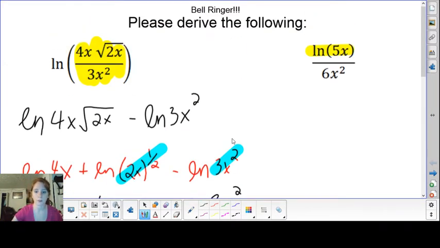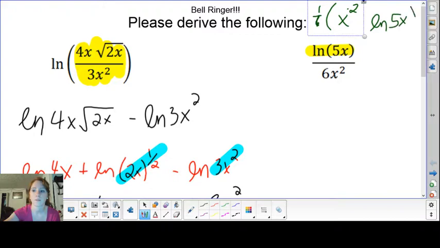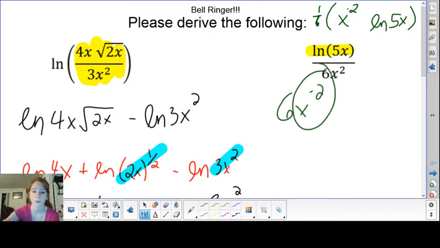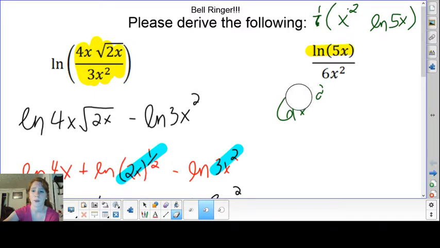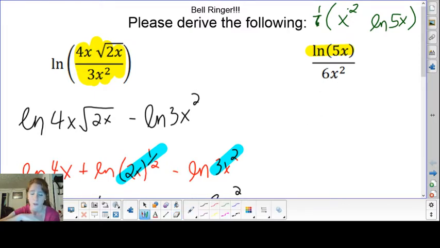Taking a look at the second term, we're going to have to use our quotient rule. We could do product if we wanted to. If you wanted to do product off to the side, I would pull out the 1/6 first and then do product of x to the negative second times ln of 5x. The reason being is the 6 still needs to stay in the denominator, but if you just write 6x to the negative 2, technically only that x would sink, when in actuality everything needs to sink. So if you wanted to do that off to the side, you're welcome to. I was just going to do quotient rule because it's a little bit easier there.